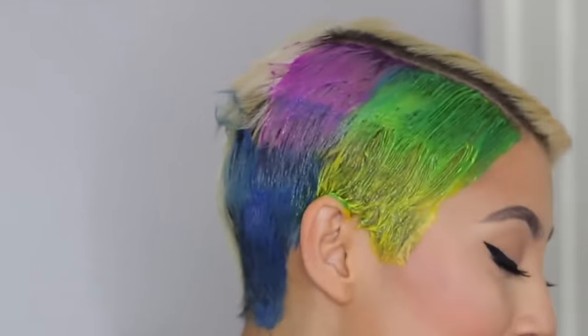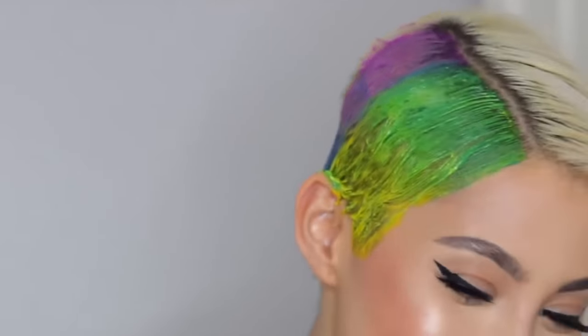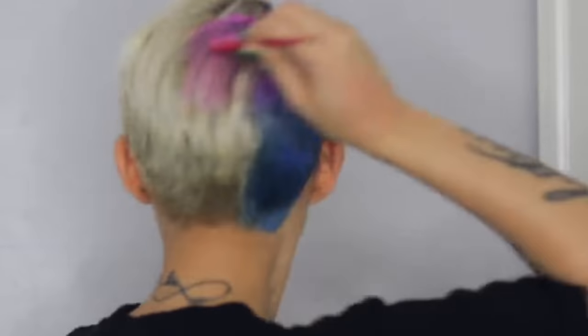I'm also a little bit worried because she keeps painting the hair downwards onto her scalp and not going the other way and not sectioning at all. Even though her hair is short, she is going to need to section it in order to get all of those roots evenly, or else she's gonna have a ton of spotting and ugliness going on.